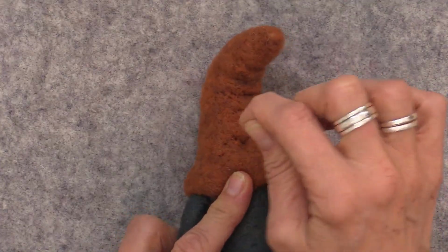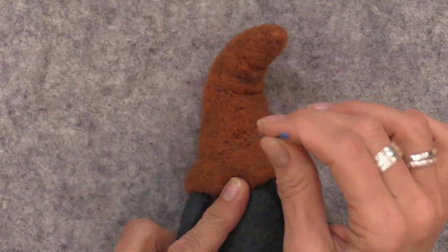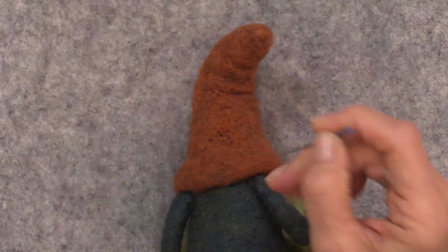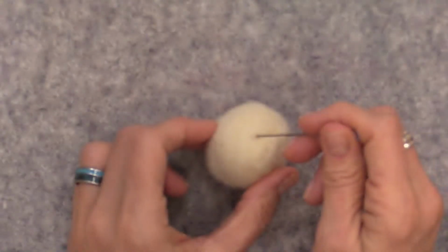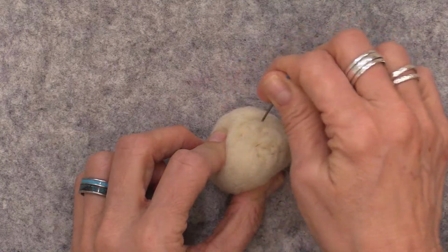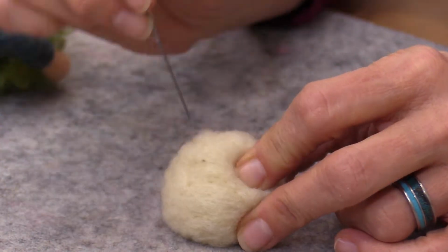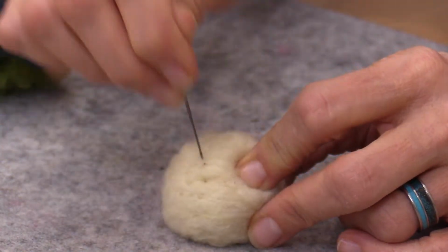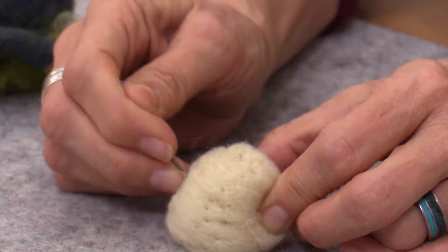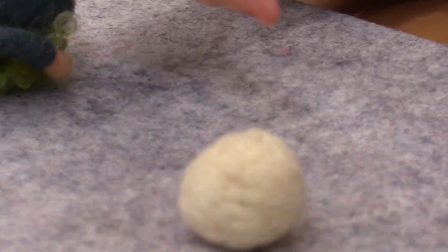I like to use coarse felting needles. See how I'm making a big hole here? Not really ideal, not really what it's intended for. I like to use a coarse felting needle to create base shapes, such as under shapes for a sculpture, really firm foundations, maybe when I'm making the initial layers on an armature. We also like to use these for creating very deep lines and holes, like an eye socket.